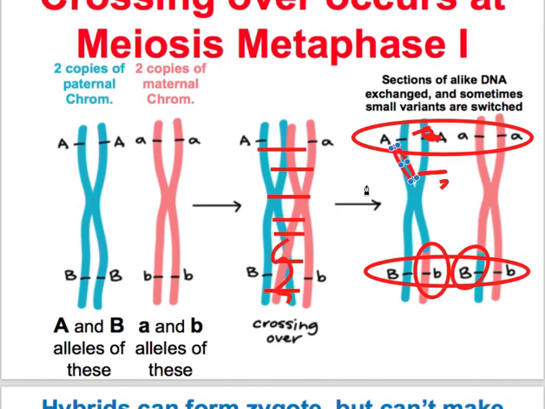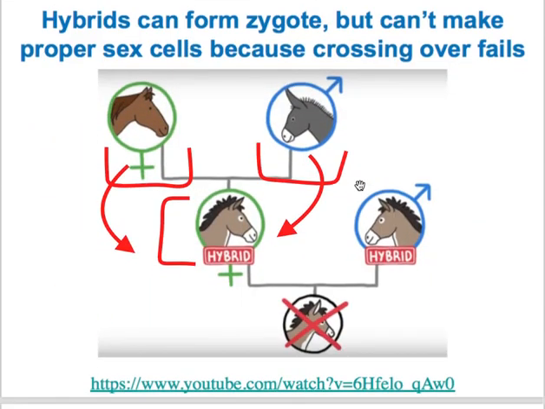It's all a mess. Crossing over essentially fails in sterile hybrids because the genomes of this hybrid from the mom and the dad are just too different. So that means you usually never get a haploid that is functional because it doesn't come complete with enough genes to make an organism. It's still a really interesting video though.